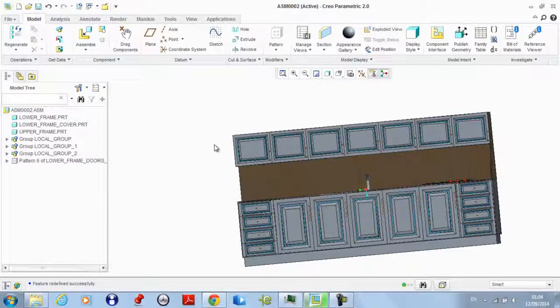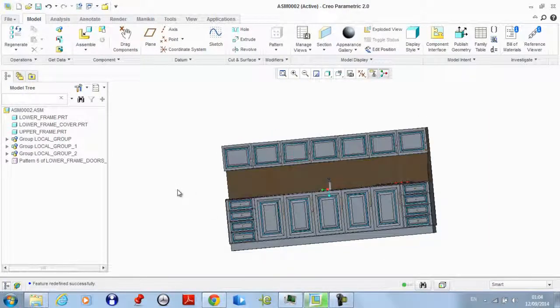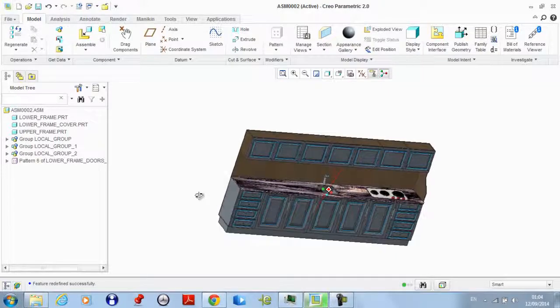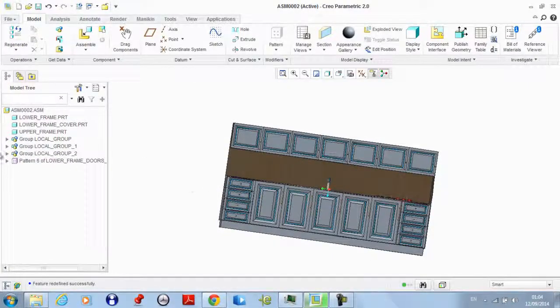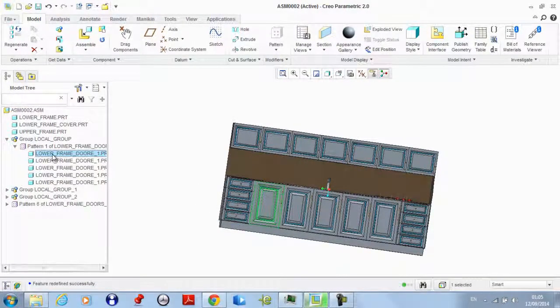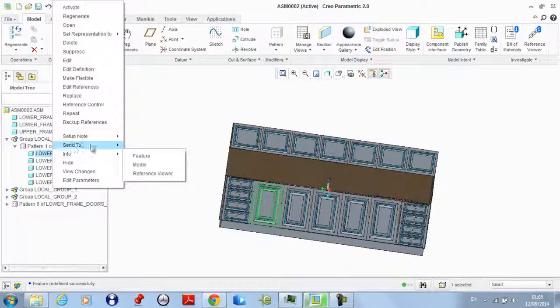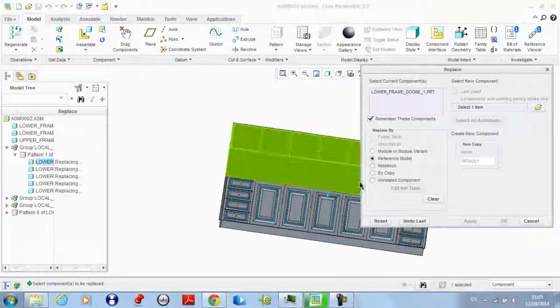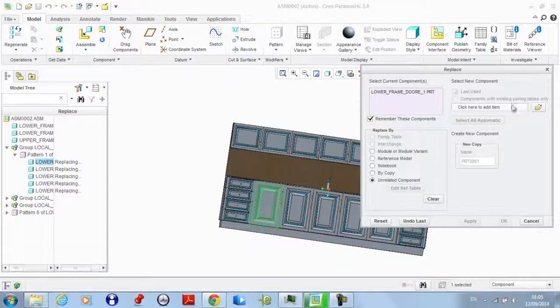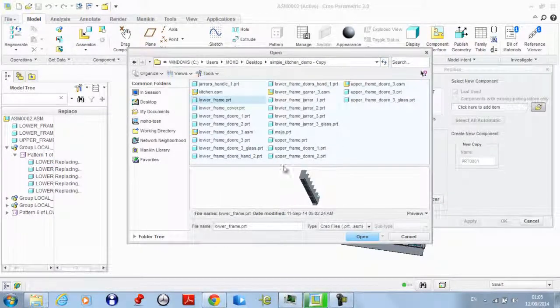Now let me assume that we need to change the model for this door. No need to make a new assembly file and repeat all the previous steps. All we need to do is to locate this part in the model tree here. It will be this part. Then we right-click and choose Replace, Unrelated Component. Then we need a 3D model for the new part we want to use.